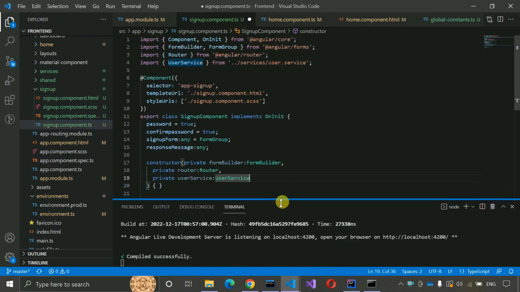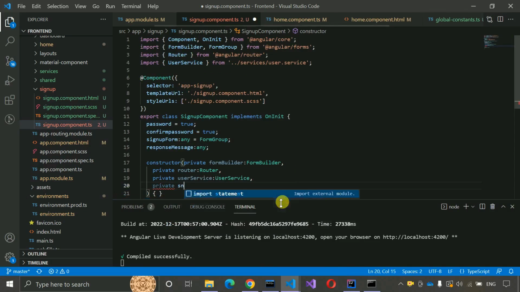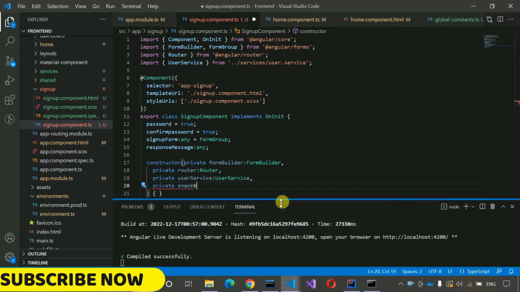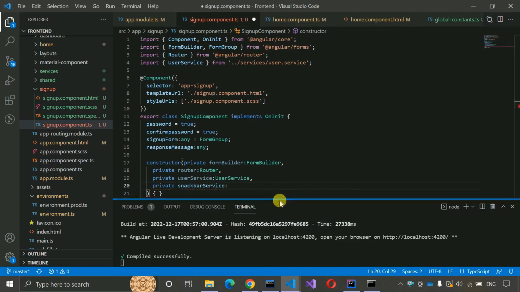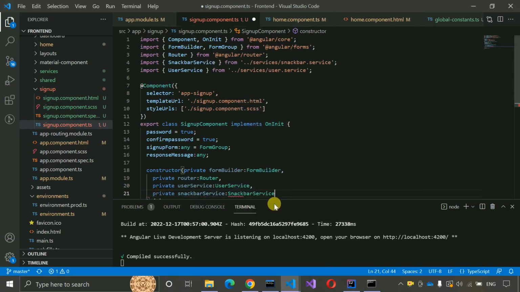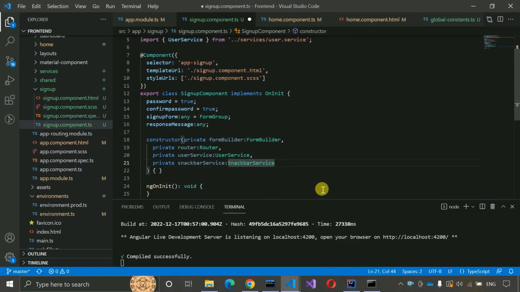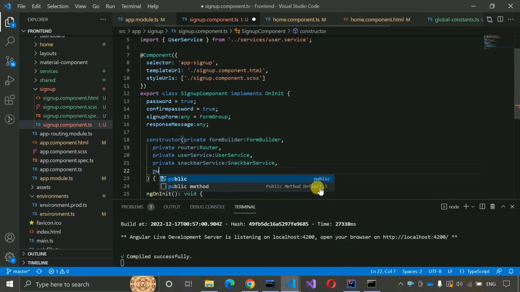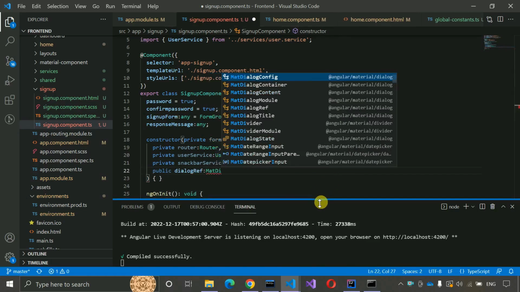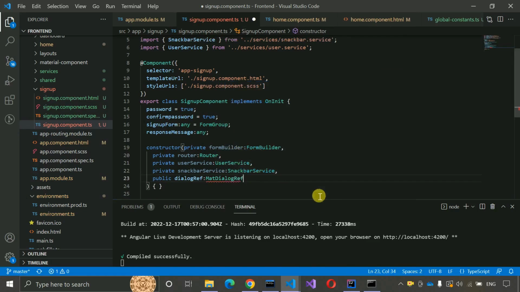Okay, and after that import, the next is private snackbar service, and snackbar service we need to import this one also. After snackbar service, the next will be public dialog reference, and it should be mat dialog reference, this one.